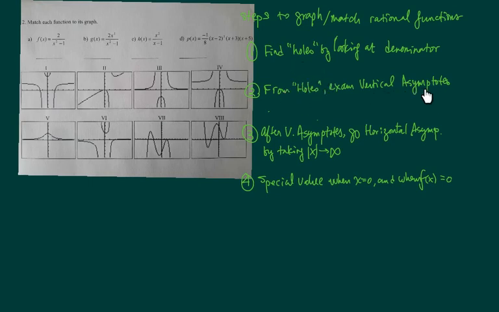After finding the vertical asymptotes, we're going to move on to finding horizontal asymptotes. That's when x is either really large or really small. What happens to the function? What's the behavior of the function? And from there, the very last step is we're going to look for special values, and that's when the function crosses the x-axis or y-axis. So let's go through this series of 4 videos, and we're going to follow exactly the 4 steps, and let's have some fun with this.